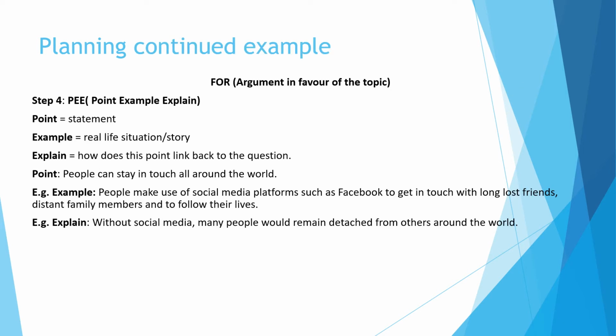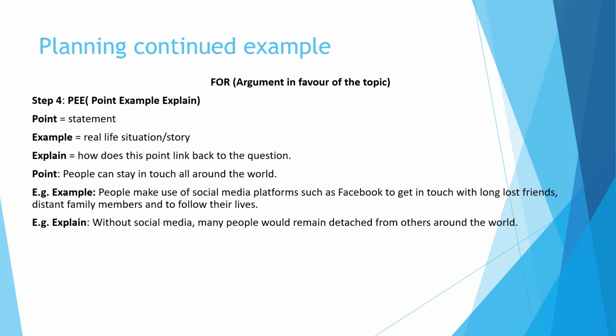Planning continued example. Now this particular PEE, point, example, explain, is for our topic. So you will see over here that I continue to explain what PEE means. Point is your statement. Example is a real-life situation or story. And explain. How does this point link back to the question? How does this point link back to your topic? Now let's look at point.